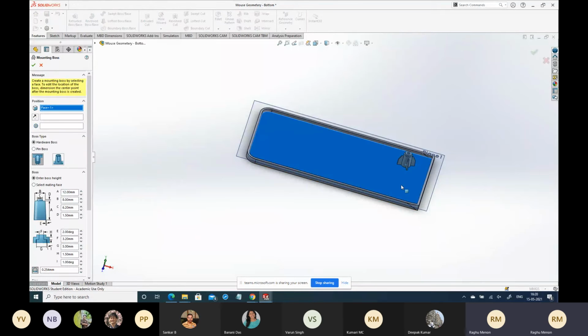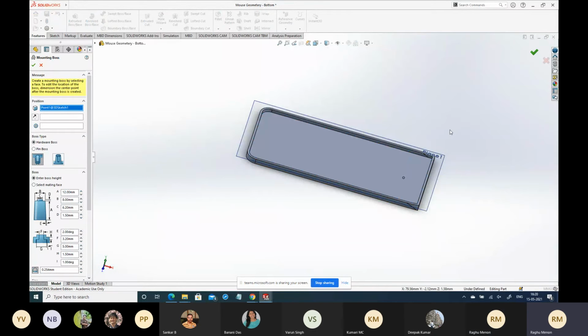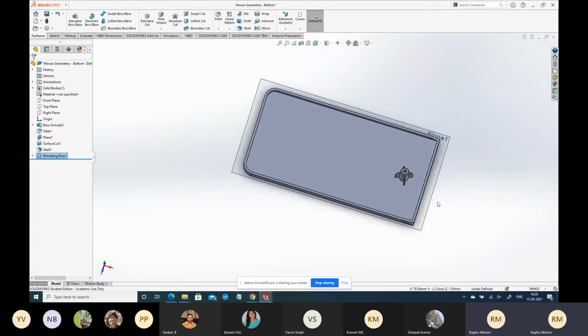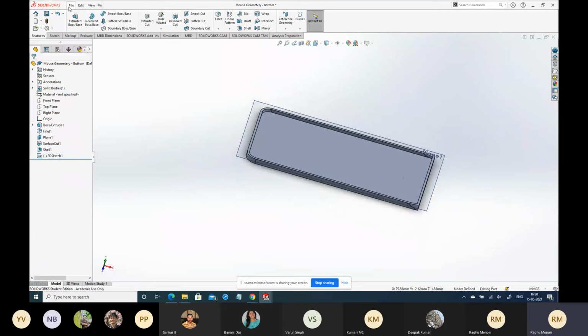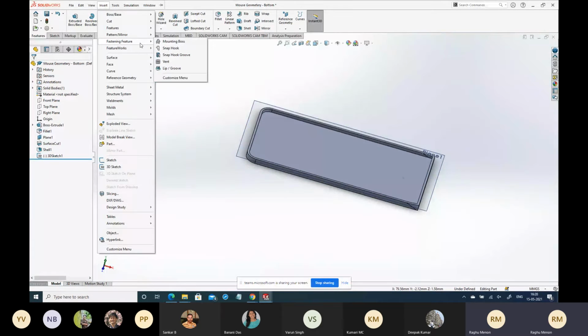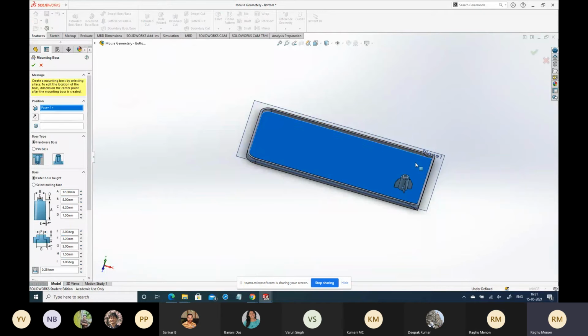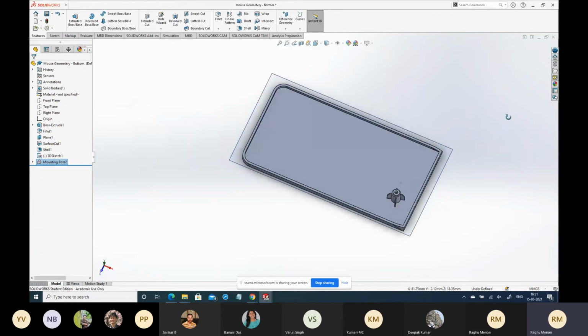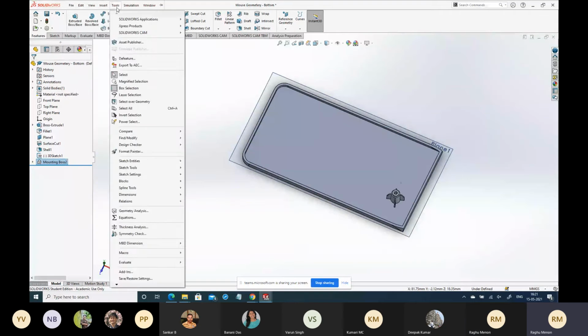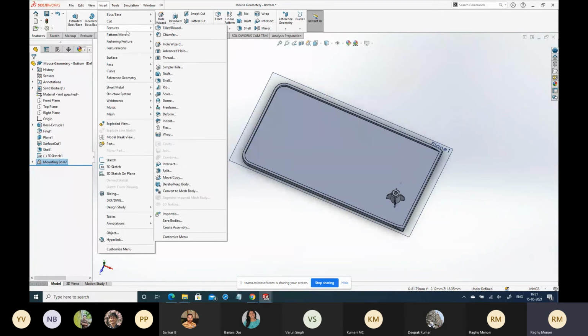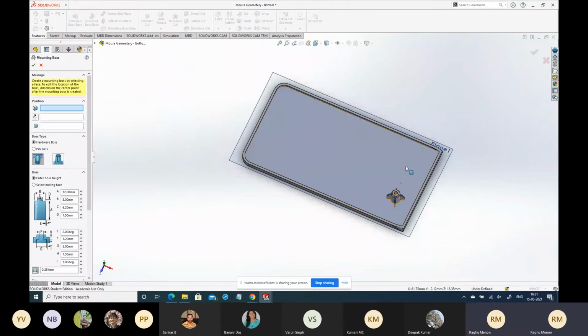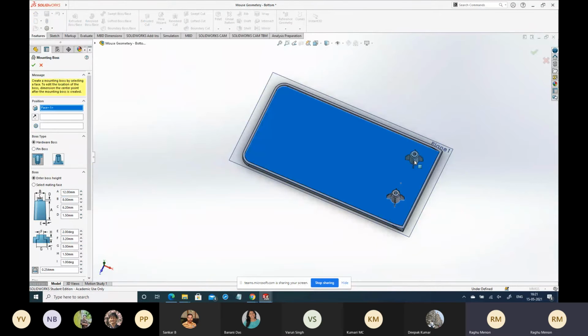I'll put it here and I'll put it here. Insert Fastening Feature, Mounting Boss. Something like this, and then I put it here, done.